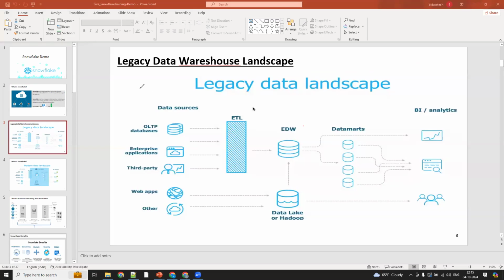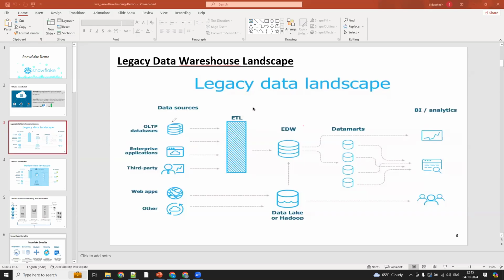Let's say you have a business. Take Walmart or Costco as an example. Everybody knows Walmart, right? Walmart sells lakhs of products every minute, so they have to track it. They have to track how much revenue they are getting, how much profit, how much loss, which store is performing very well, how much inventory they are maintaining, and how many products they are selling per month. They have to track all those things.